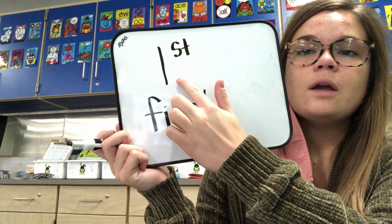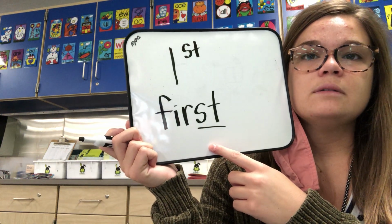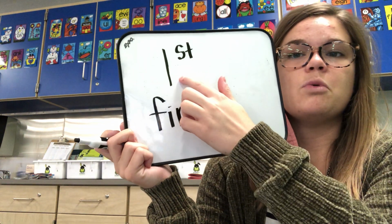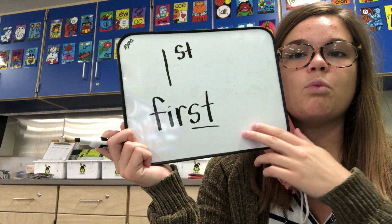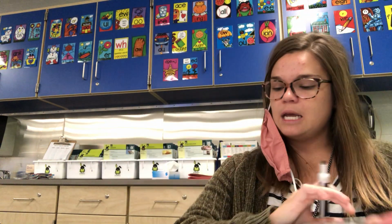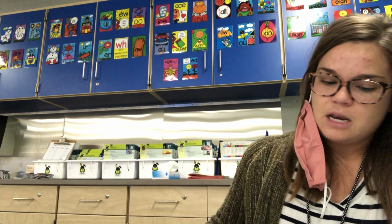First in line is the same as writing the whole word out. Somebody just came up with an abbreviation for us to be able to write it a little bit quicker with the number 1 and the ST from the end of the word. So these two things mean the same. First and first mean the same, even if you spell the whole word out, even if you have the number.